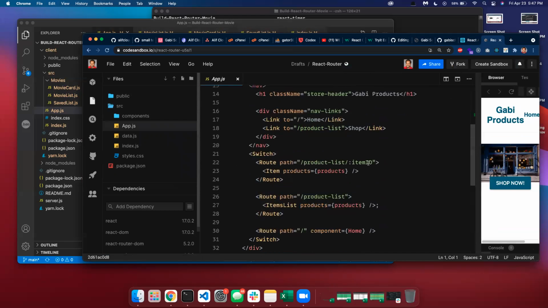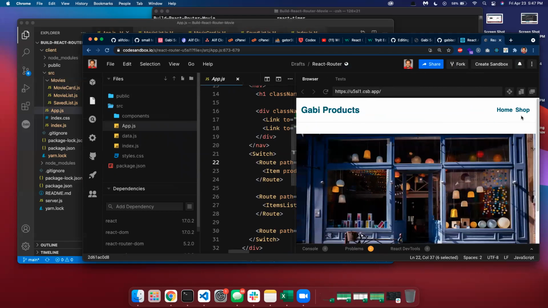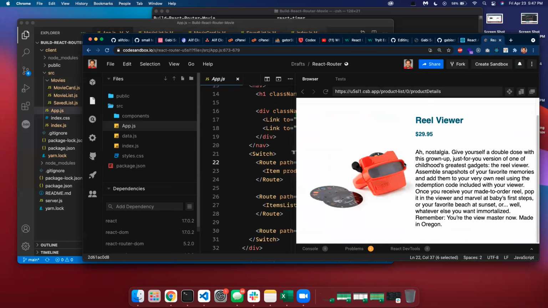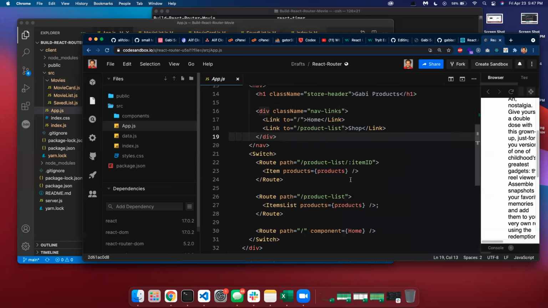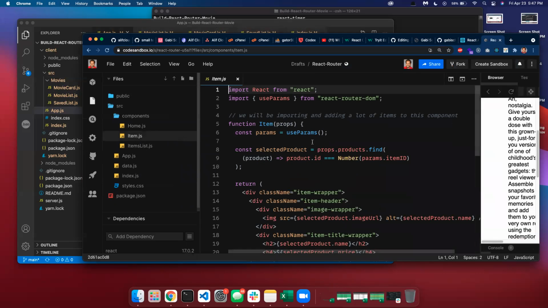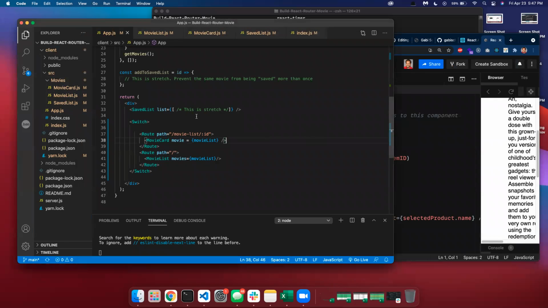So you can use an item ID. You could use anything you want. When you click, it shows that specific information. So yeah, you could use anything. I think it's not even how you used params, it's just my computer maybe. But yeah, so the movie list.